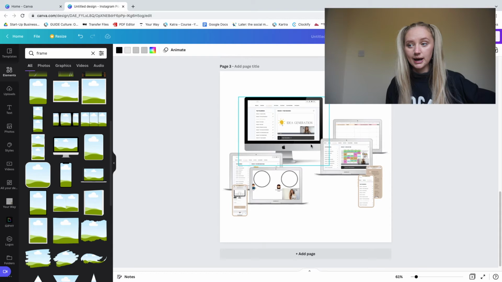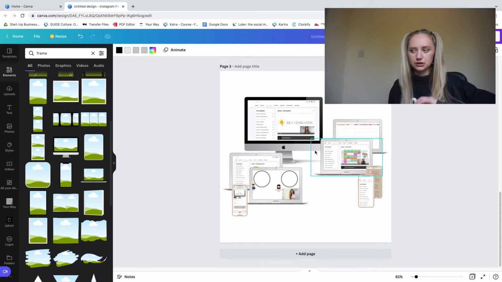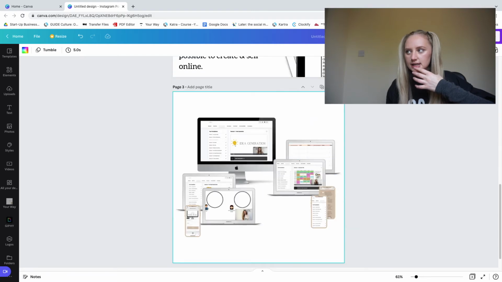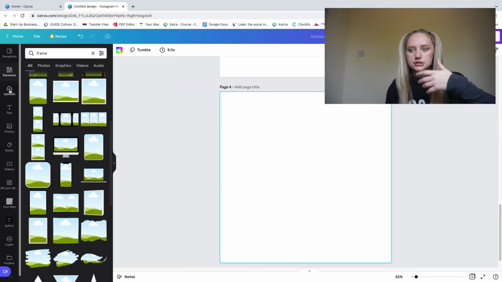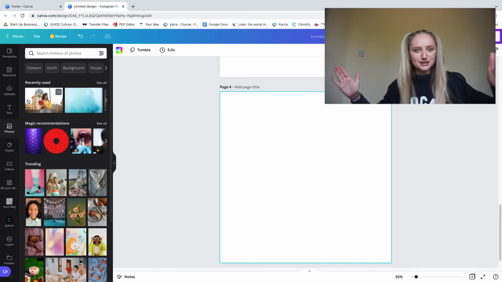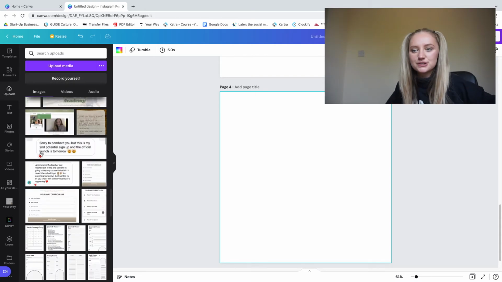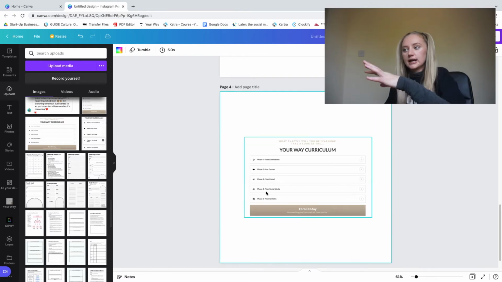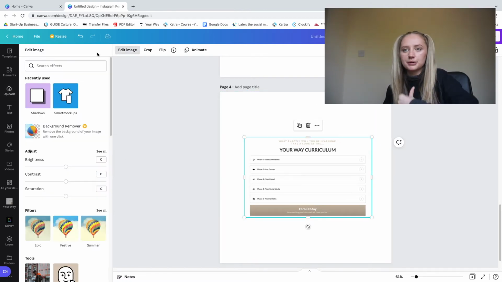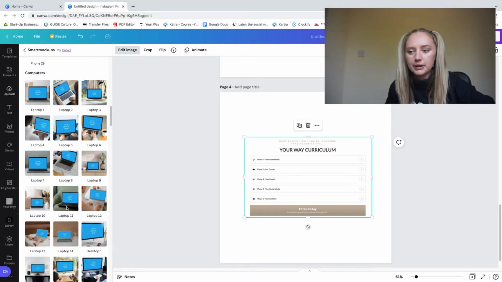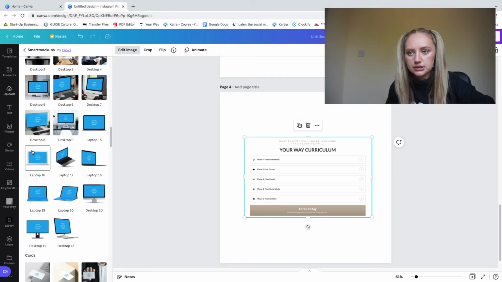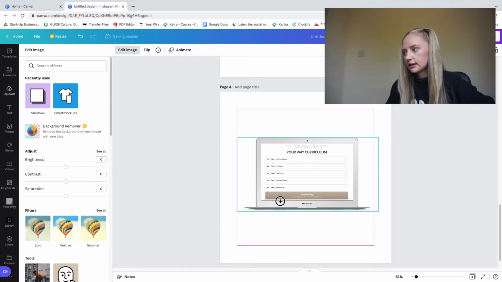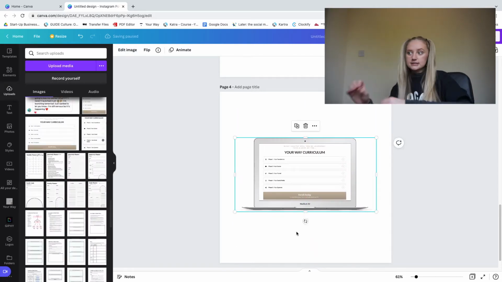You can use the smart mockup feature to create these, which look a little bit more realistic. So instead of dragging and dropping, what you want to do is take a picture of, let's say, your course or your lesson. And by take a picture, I mean screenshot it on your computer. And once you've screenshotted it, this is from my course, this is the curriculum, and I want to make it look like this is on a computer. I'm going to go to edit image, smart mockup, and then I'm going to pick a computer. Let's just do this laptop. Hit apply, and then it looks like my curriculum is on my computer.